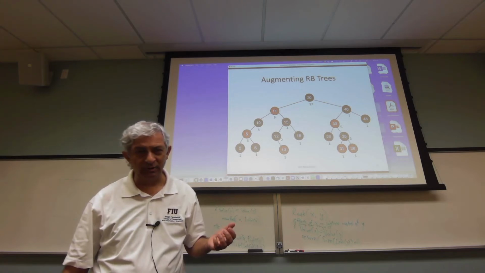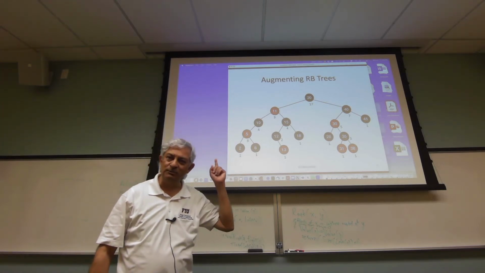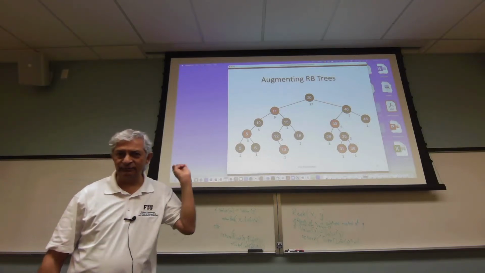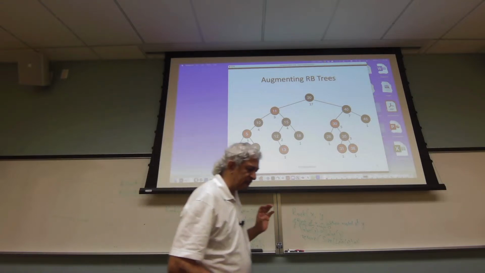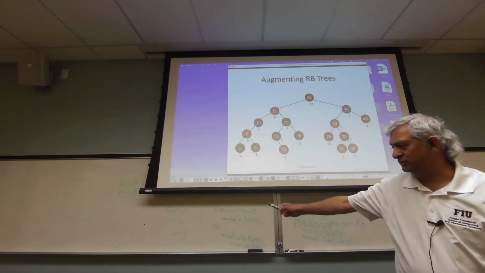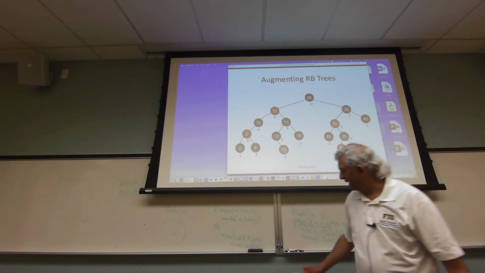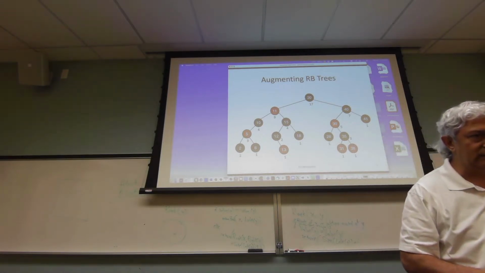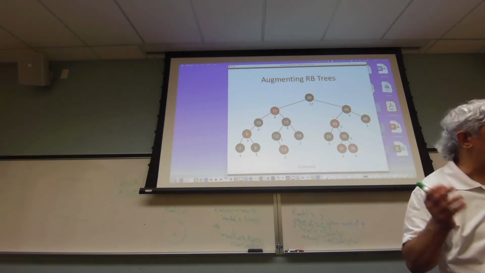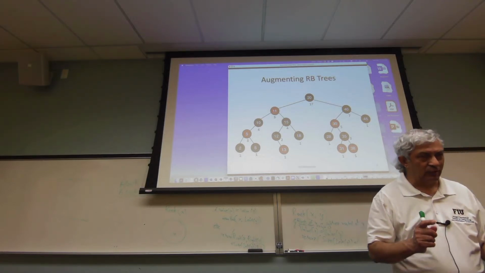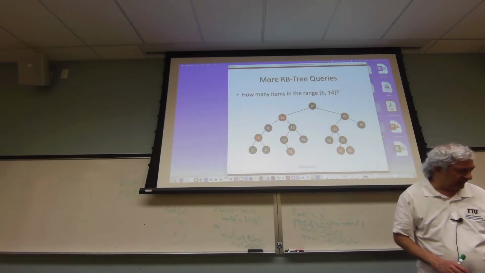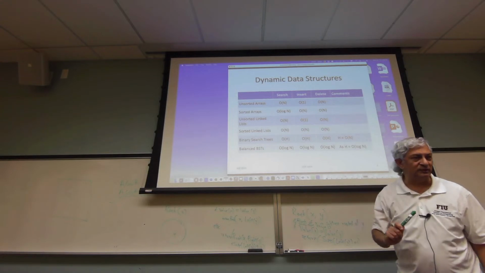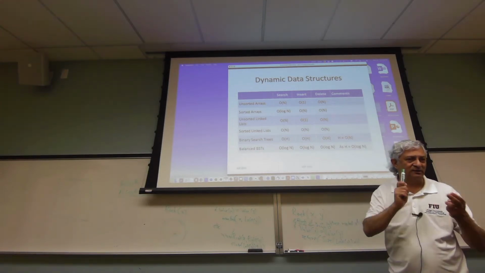You have to know how to fix this. So it turns out that what we did before for search, insert, and delete may have to be modified in order to take care of size information. But as long as size information is there, magically it's going to help us to solve rank and select. And if I have rank, we know that we can also solve the range problem, right? Because range is simply the difference of ranks of 2 items. So now suddenly we have a lot more things that we can solve efficiently. We could do search, insert, and delete, but now we can add rank, select, and range.